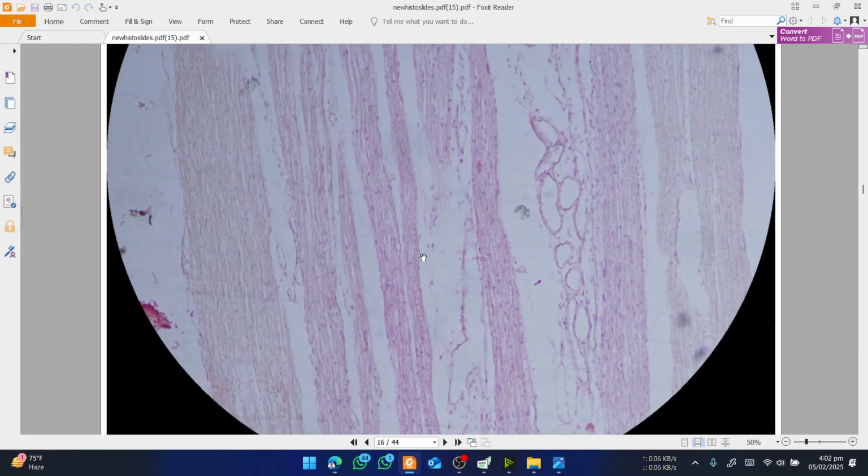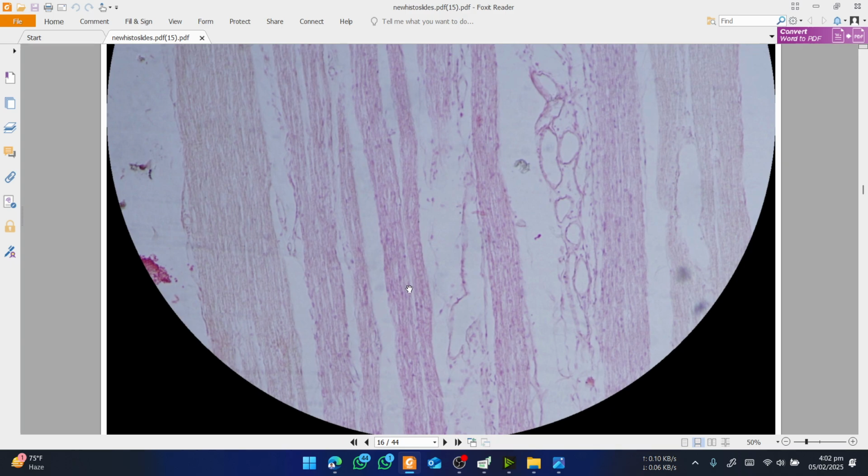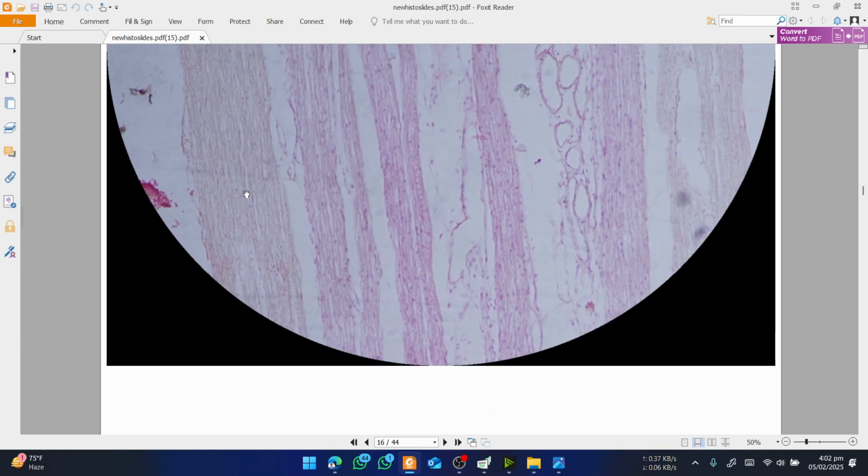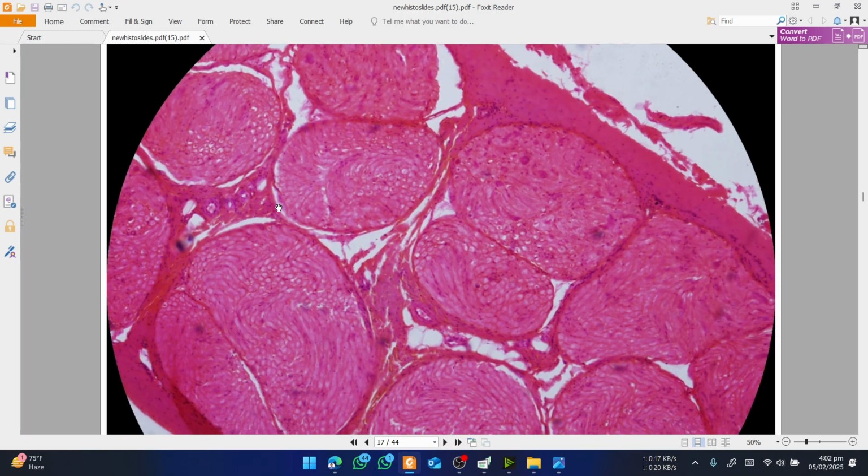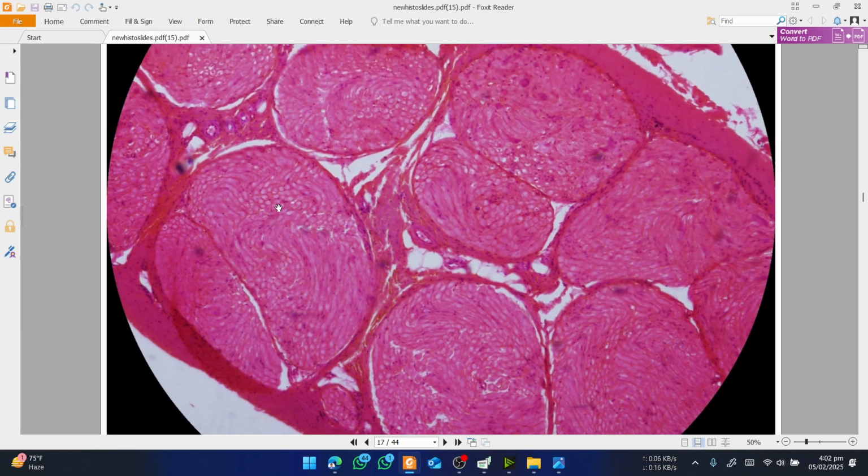That is the longitudinal section, and you will see this is the nerve bundle, and that is the perineurium in the entry. And so this is a very good picture of cross section. And don't get confused by these maybe, because these are the fibers that are not cut in the exact perpendicular position.